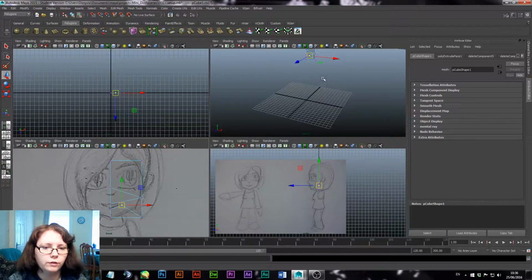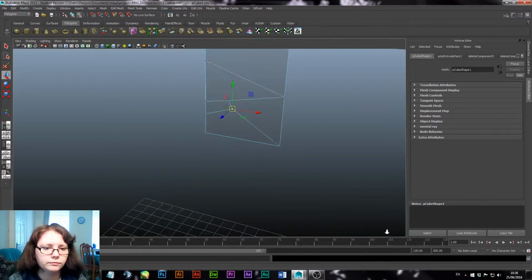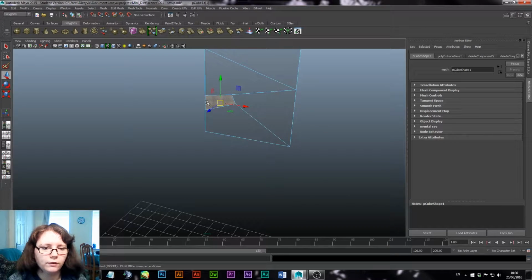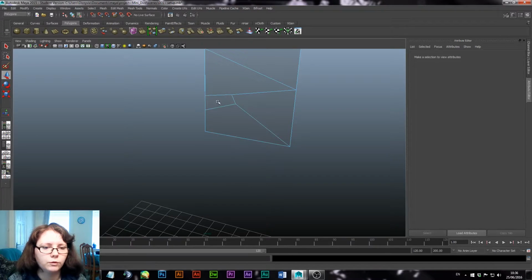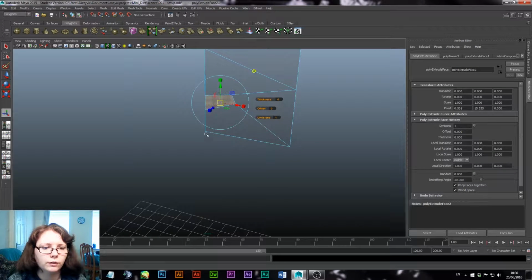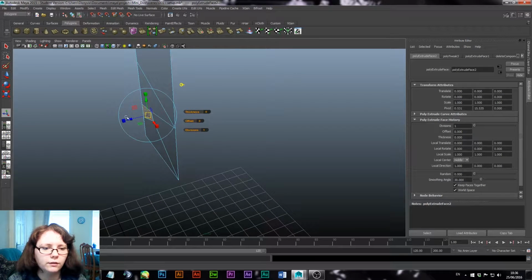Going to the perspective view, and we're going to go to face, and this time with the face selected we're going to hit extrude again, world axis, and this time I'm going to pull it out slightly.